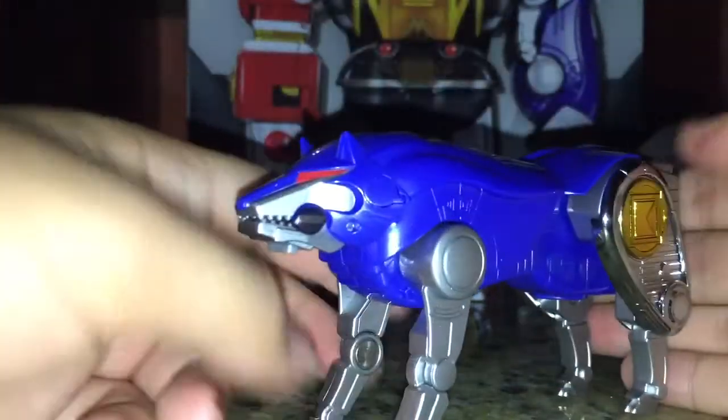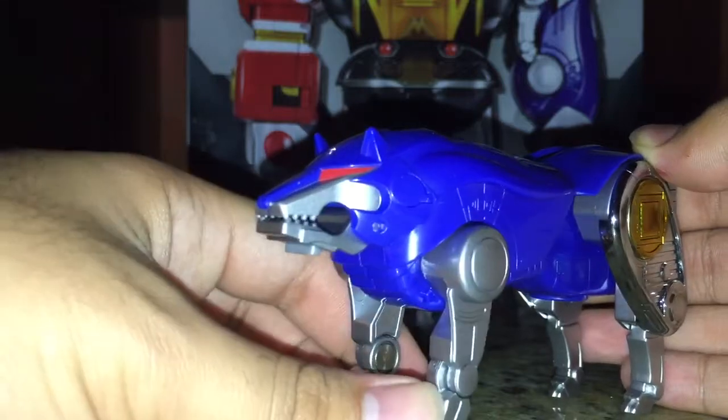Feet can only move that far forward and that far back. The legs do have a joint right there. Back legs don't move back. They do move forward, and then the ankles do actually move back. So yeah, it's actually a pretty cool Zord. I actually like him. He looks freaking awesome.